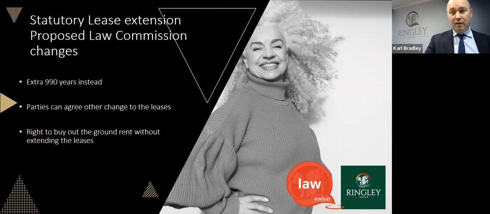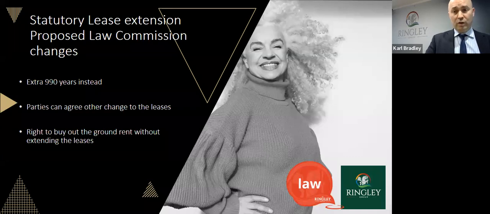They're also considering bringing other changes to leases. At the moment, there's only a handful of changes you can make to the lease. One is the extension of another 90 years. One is reducing the ground rent to peppercorn. And there are also minor changes about what the landlord can do about developing the property, i.e. if they want to knock it down. But what they're proposing is to bring in a further range of changes that the parties can make if both sides agree.